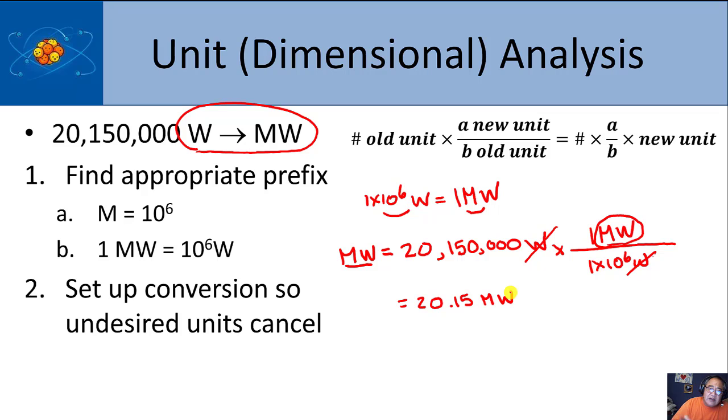Now that's just a much nicer way to express that number rather than having all those zeros. So this is one of the real common uses of prefixes, to get rid of a lot of the scientific notation, which is really hard to look at, or get rid of a lot of the placeholder zeros that are really hard to look at.